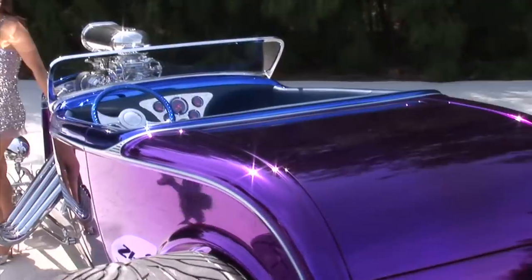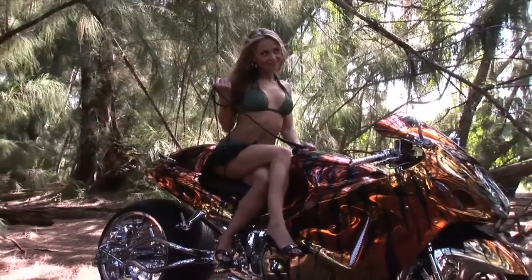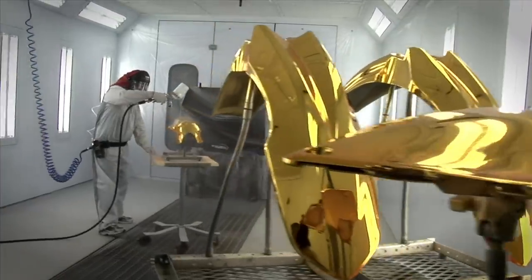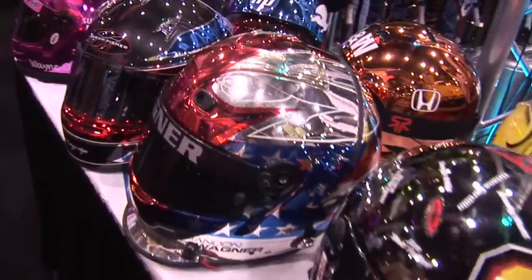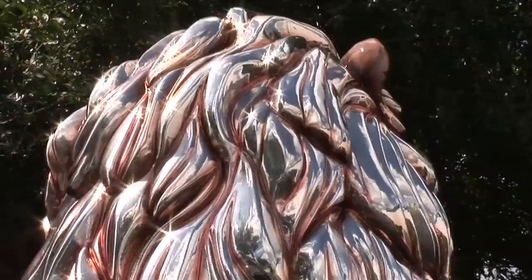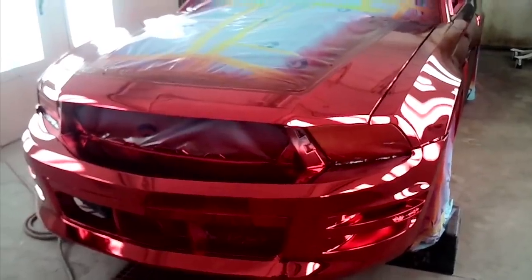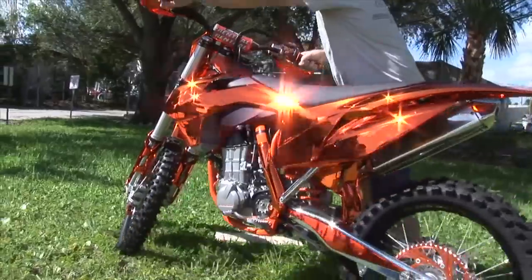It's here. Spectra Chrome has perfected the spray-on chrome process. The custom coating world has never looked so good. Our customers are making huge profits spraying colors of chrome over everything. Prosper in new markets that never existed before.